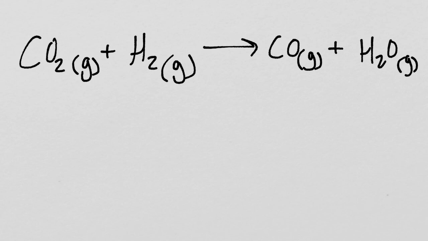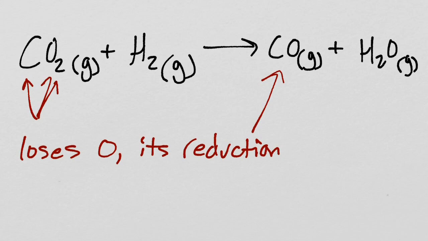In this example, we have carbon dioxide reacting with molecular hydrogen to form carbon monoxide and water. And what we can say using that last definition of redox, carbon here has two oxygen atoms. And over here, carbon only has one oxygen atom attached to it. So in that case, we say that carbon was reduced. If it loses oxygens, it's reduced. We can also say though, that if it gains hydrogen, it's reduced. So there's two ways to be reduced.